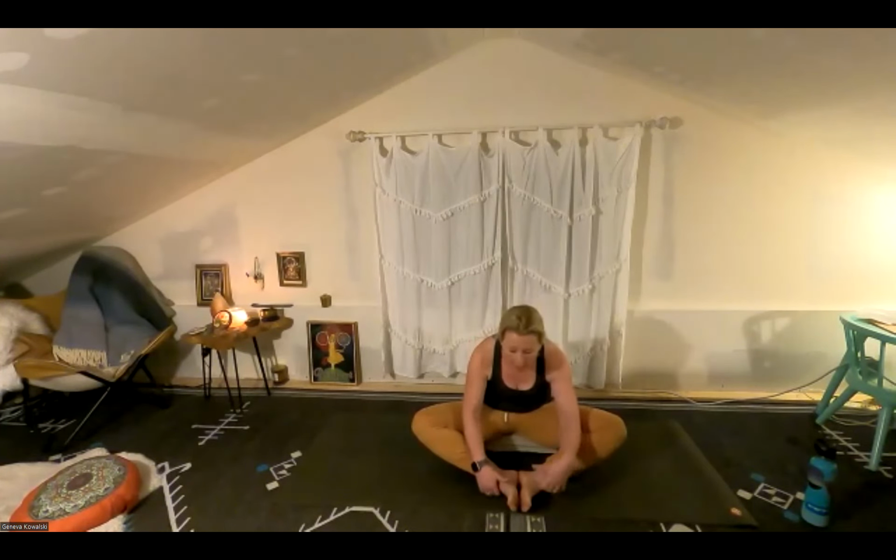So that is a lock, or a bandha means lock or bind, at our diaphragm. So it looks like this. I think everybody on the call has done this before, but we'll take an inhale and I'll just demonstrate it and then we'll do it together. It'll be a forceful exhale through the mouth. On empty, you'll constrict at the throat.